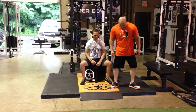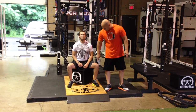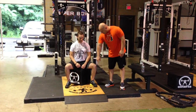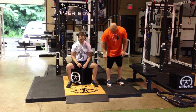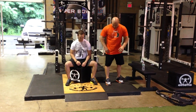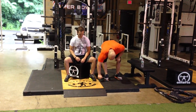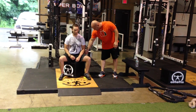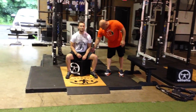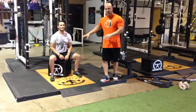You'll notice we don't do a real rotated out position anymore. We keep the toes slightly out, but then I'm going to have Ed, we call it screwing your feet into the ground. I'm going to have him generate torque by pushing his little toe out into his sneaker this way, out that way, where his foot isn't moving much, but right when he does that, I feel tension in his hips, in his quads, in his glutes. So we set his legs right there.